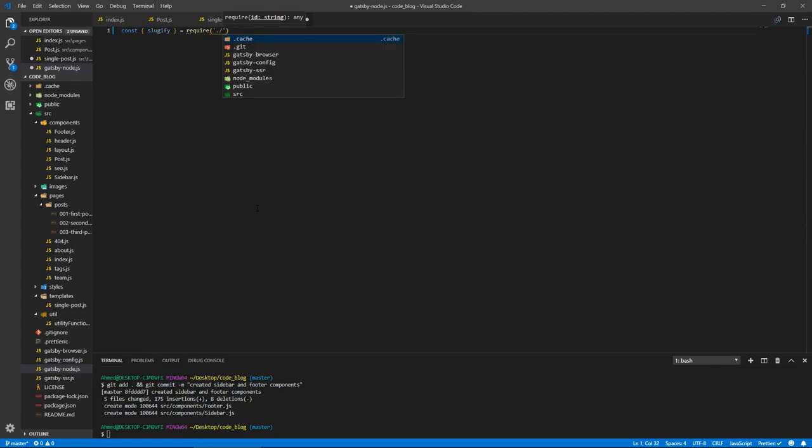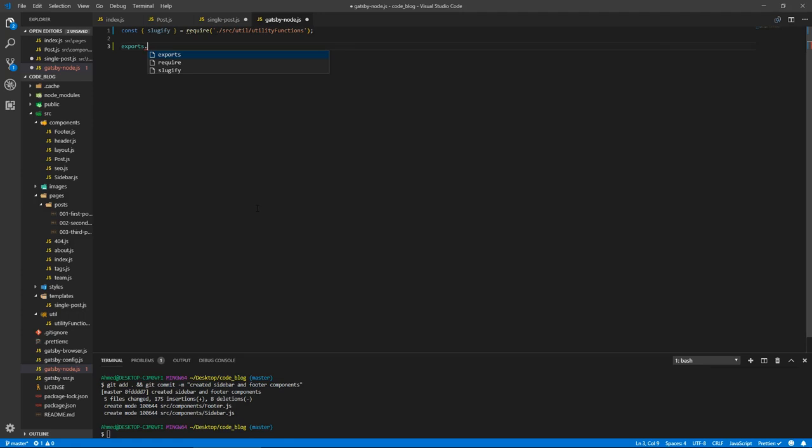So we go to source and util and utility functions, and we're going to do exports dot on create node, which I'll explain in a second, and we will destructure from the props of this, or from whatever object this had, node and actions, and we're going to do the following.